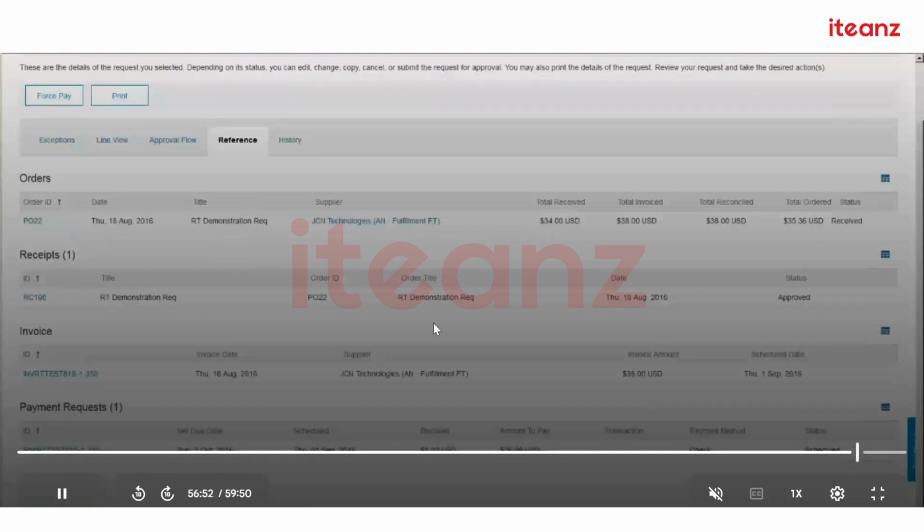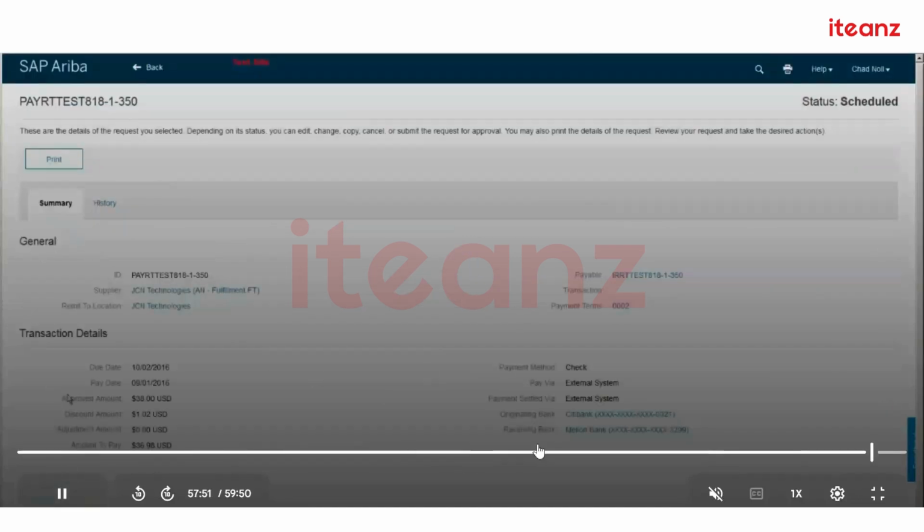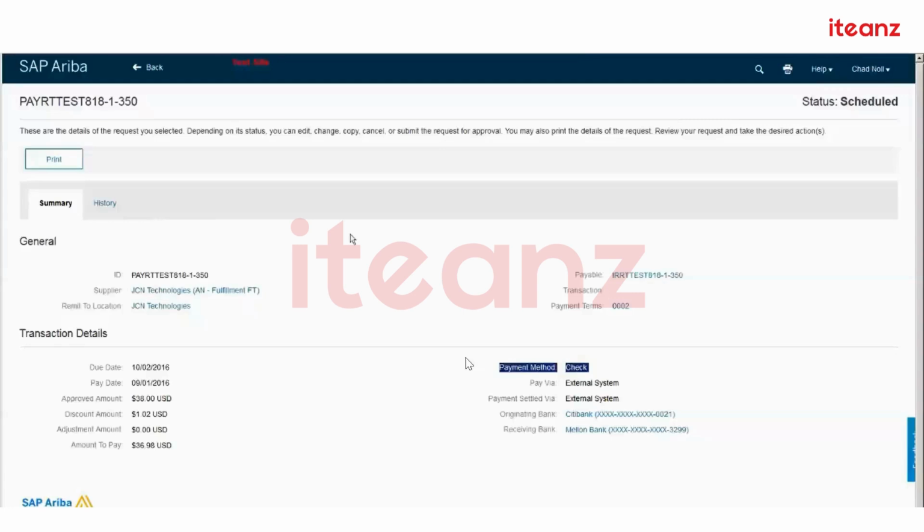See here, if you see the remittance, you can see at last. Whether I can show you or not in this. See, this is the payment. I am telling that the payment number will update. See, approved amount is so and so. See, this is the payment method which is done in the back end. This is the payment number. The status is scheduled. This is the end-to-end process.